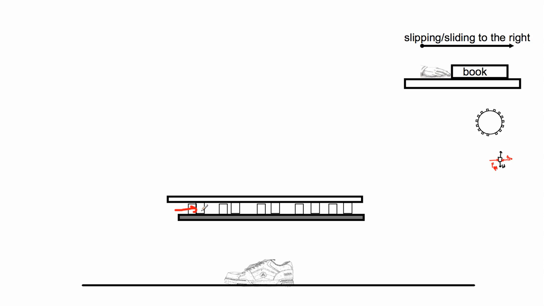See, friction always opposes the sliding or the slipping of the surfaces. It doesn't necessarily oppose the motion of your body. In the case of you taking your first step forward, in fact, it pushes you forward. Only when you bring your foot down does it push backwards on you. So friction doesn't always act opposite to the motion of the object, but it does always oppose the sliding. Let's take a look at that one more time. When you push off with your foot, the floor pushes off on you. In that case, friction is pushing forward on you to accelerate your foot forward. Then when you land, friction pushes backward on you.